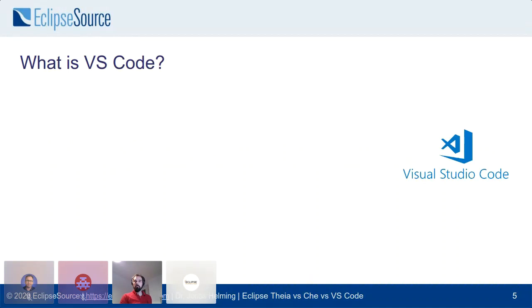So let's look a little bit more in detail at what we are actually comparing. And let's start with the probably most well-known thing. What is VS Code? And I'm now talking about the thing that you can actually just download and install, the tool VS Code. So VS Code is an extensible code editor. It's an IDE. It initially called itself a code editor rather than an IDE because it has reduced a lot of the clutter that you had in IDEs and are used to from the desktop.